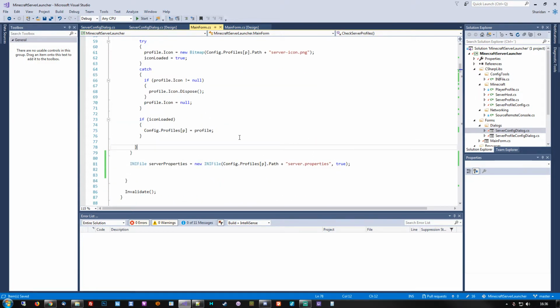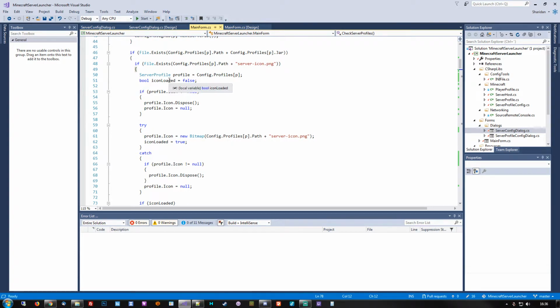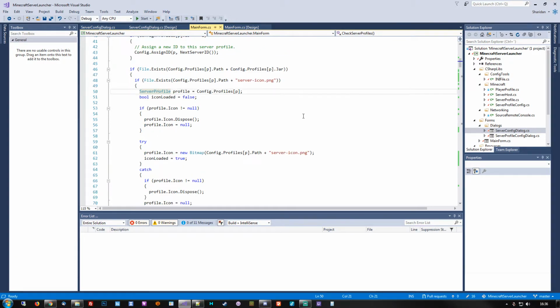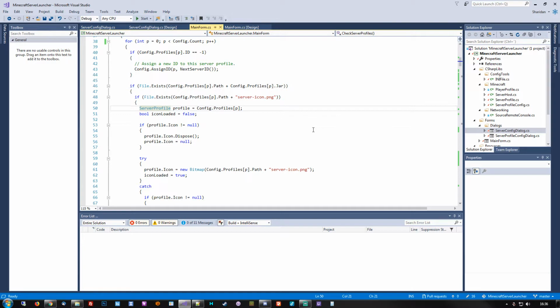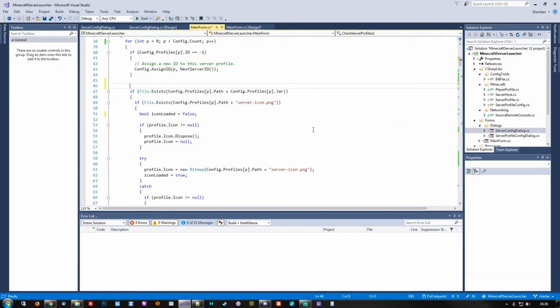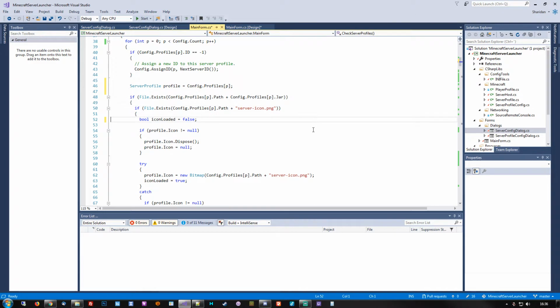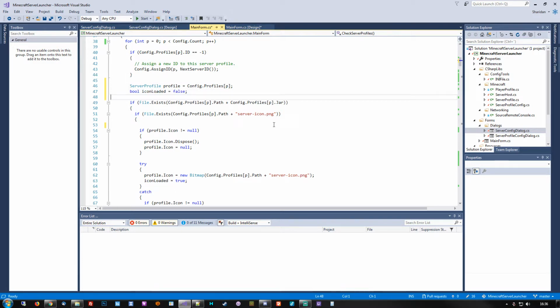Alright, so since we may need this, I think I'm gonna move this up here, and then let's see, icon loaded, we can move that up there as well, then we can reuse it.